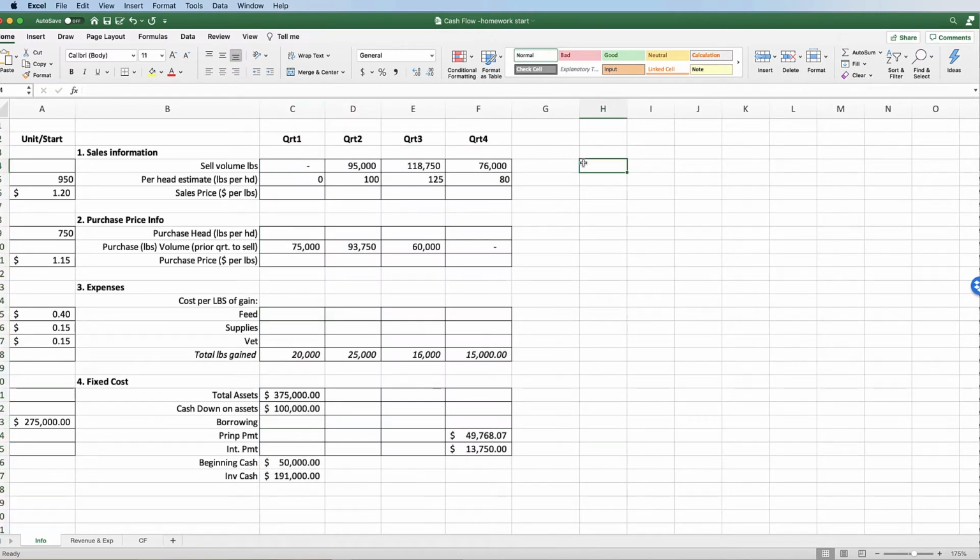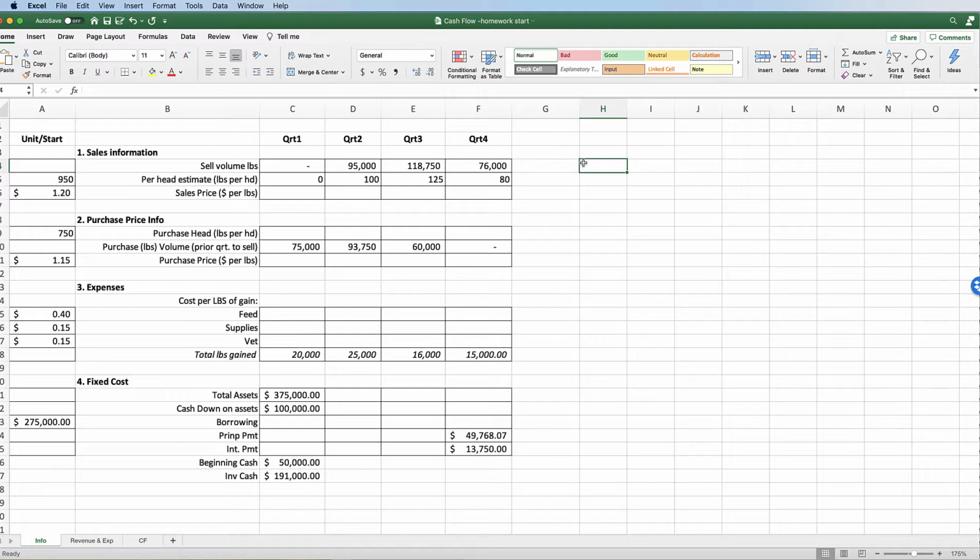Cash flow budgets are useful because they help a business look at where they are today and then where they will go in the future. And usually it's based on some period of time. Not usually 1 year. That's too much information. But you can do it on quarterly, or really it's mostly done monthly. I'm doing quarterly here to keep it simple.